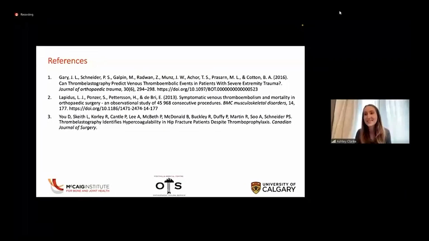That is an excellent question. So my hypothesis is that I believe acetabular fracture patients will have higher VTE rates and higher hypercoagulability profiles with TEG. My reasoning is that in general, with acetabular fractures, the surgery itself takes longer. There is more injury from the fracture itself, because typically those are a little bit more unstable from a bone fracture perspective. The surgery required to fix an acetabular fracture versus the pelvic ring is typically longer, so we have a larger cut when we make the incision. It just takes longer, with more vessel damage and injury.